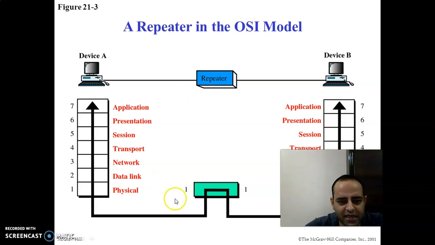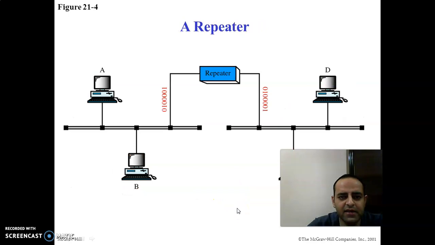As we have seen, this device works on the first layer, your physical layer. And we all know we have a bad parameter in transmission, that is attenuation, the loss of energy when the signal travels because of the resistance offered by the wire. So the signal weakens. We cannot use an amplifier for amplifying the strength of the signal, because an amplifier also increases the strength of the noise.